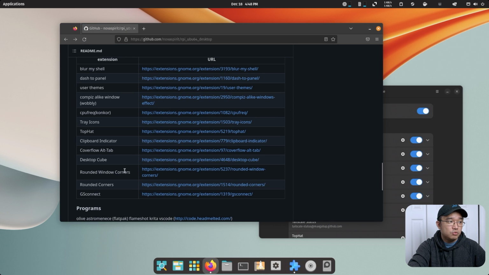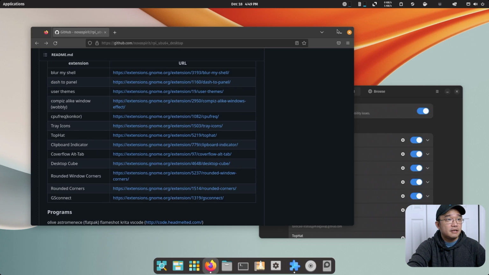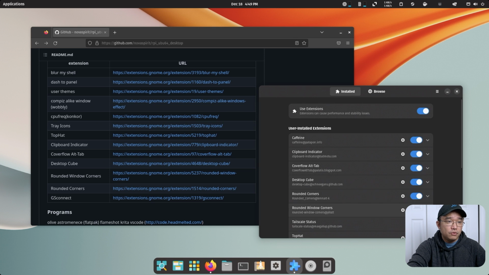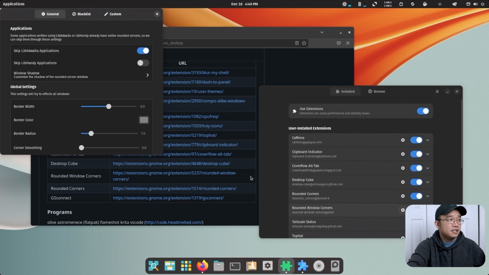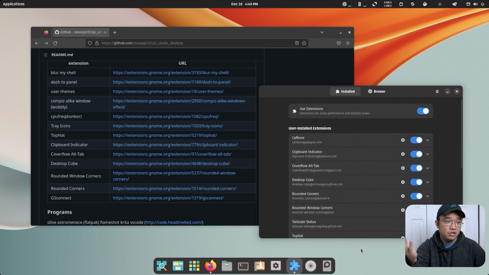Now, next, I really like this, which is Rounded Window Corners. I currently have it on this Firefox. It's very subtle because I set it that way, but if I don't have Rounded Window Corners, you could see that it's rounded on top, but it's edged on the bottom. It doesn't have that rounded corner. So just to finish the look, I want the rounded corners, but you can also change the settings around to have the border radius go really crazy. You see that on the Firefox? It's going crazy. I could leave it at 6 for the subtle look, but you can make it look really round depending on your theme.